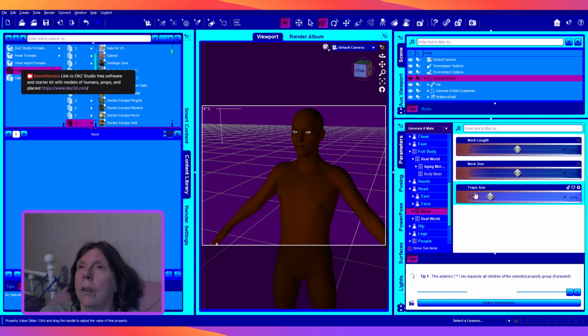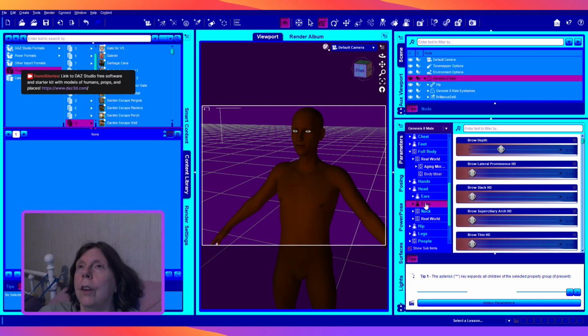The neck size is going to be a little smaller. His length may be a little longer. Trap size is going to be smaller in a kid.